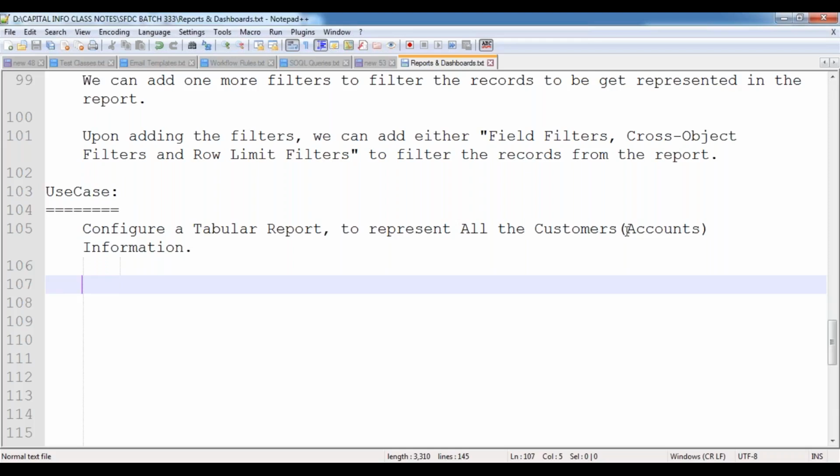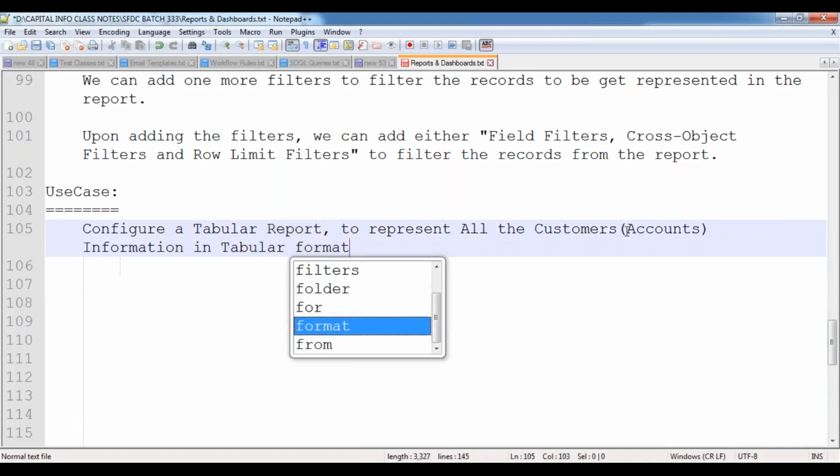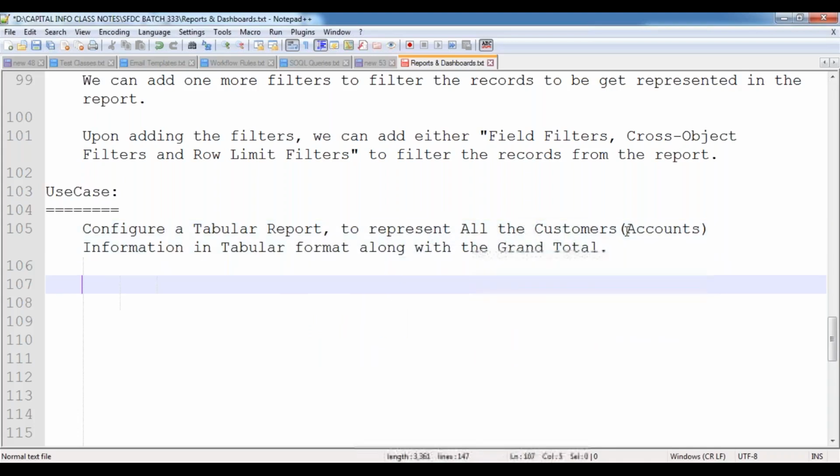Configure a tabular report to represent all the customers' information in tabular format, along with the grand total. So I want to generate a report of type tabular, which should represent all my account records information in tabular format, along with some grand total.